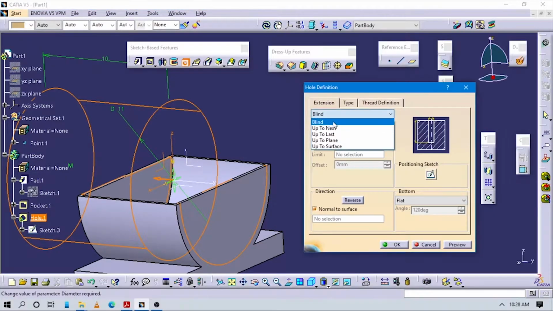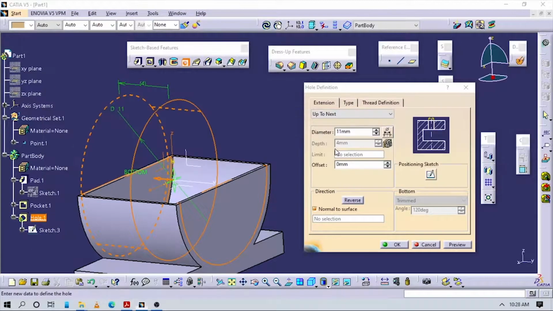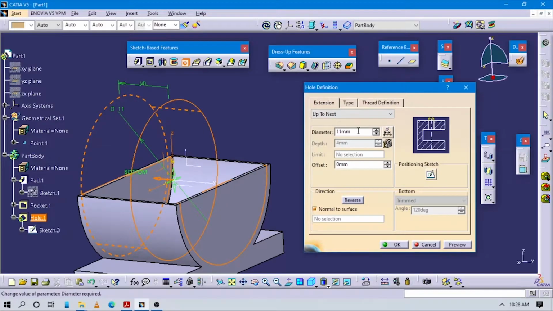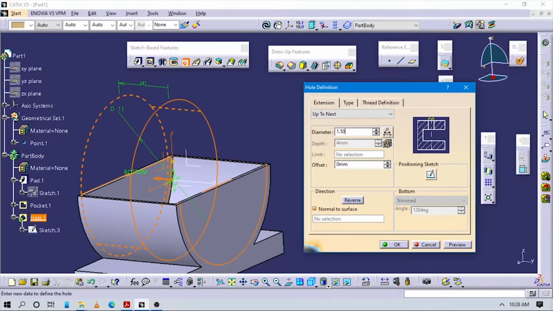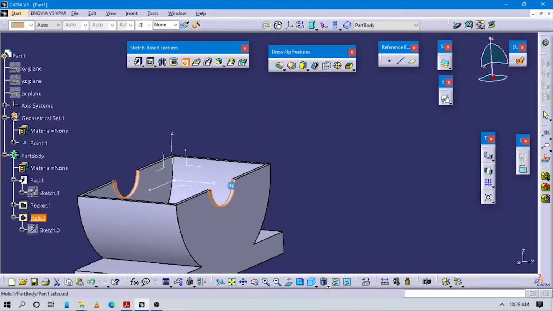Only one side we want to make up to next, and the diameter of this hole, actually the radius of this is given, so 1.5 plus 1.5. Now it is coming as 3.